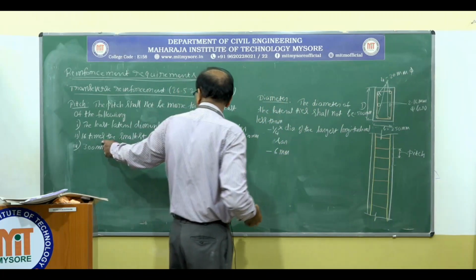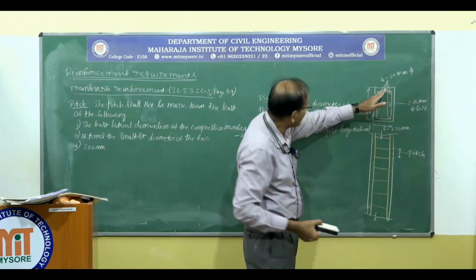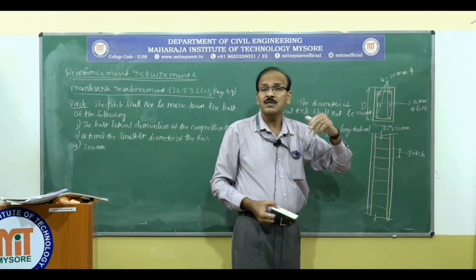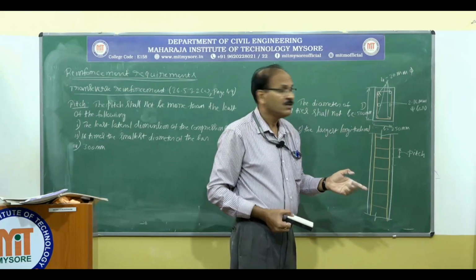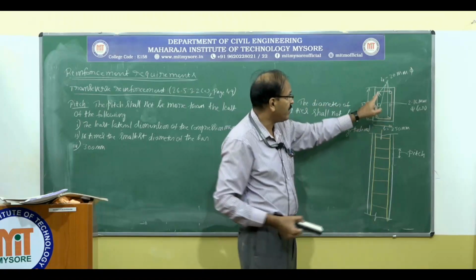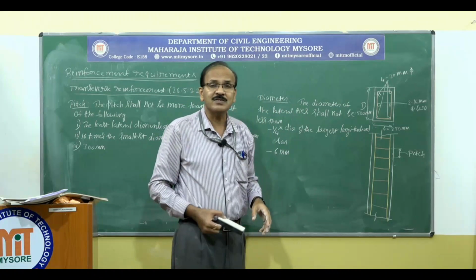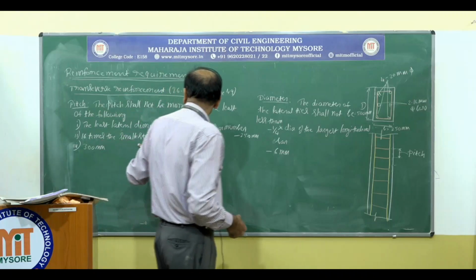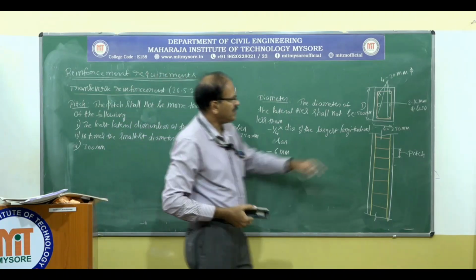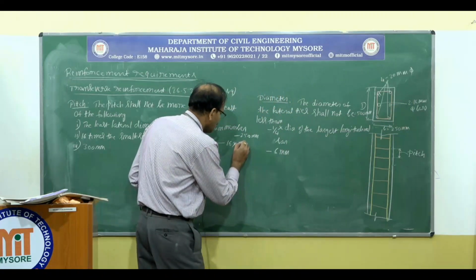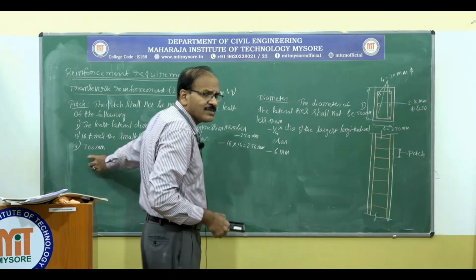So if you come to the second point, 16 times the smallest diameter of the bar. So what is the smallest diameter? Of course, we can have some bars of 20, 2 of 16, then another 2 of 25, like that. We can have different combinations. In this case, we have 4 of 20 mm diameter, and 2 of 16, that is 16 mm diameter is the smallest size of the bar. So 16 times the smallest diameter, 16 millimeter, that is equal to 256 millimeter. Okay. Next, in no case it should exceed 300 millimeter.